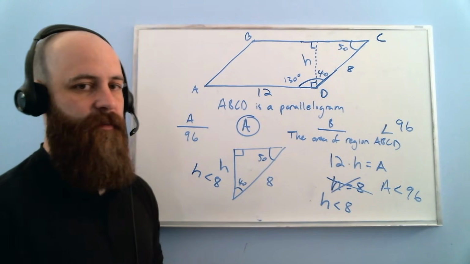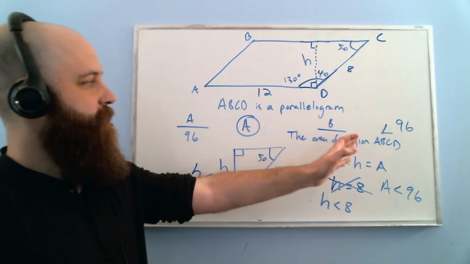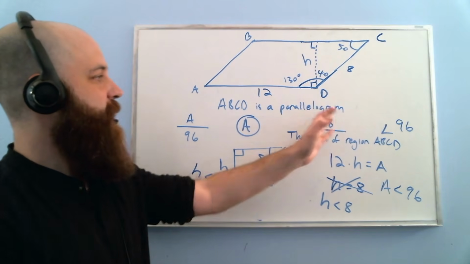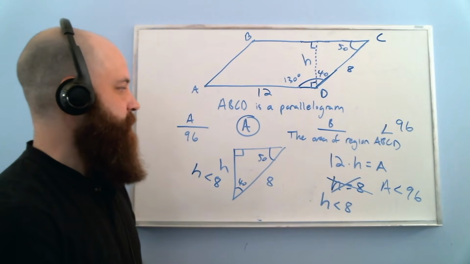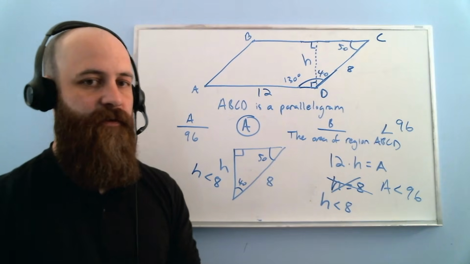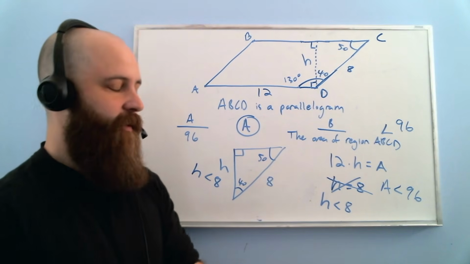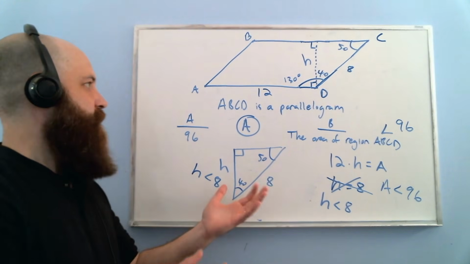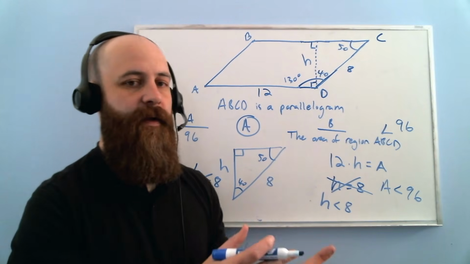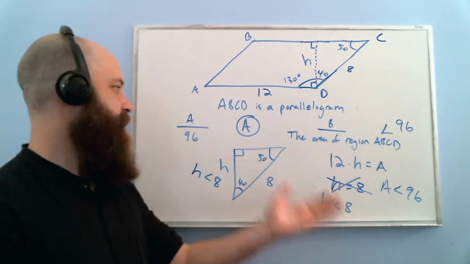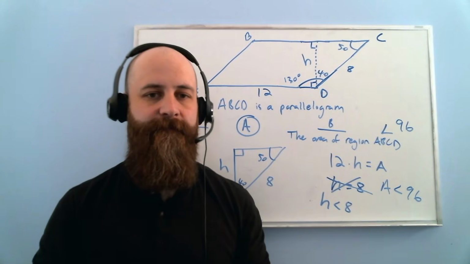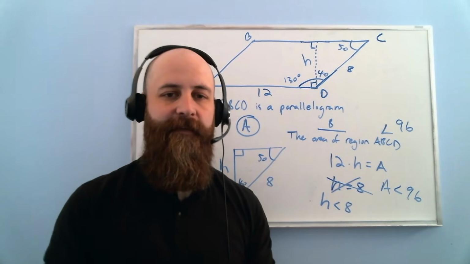Well, I look at the question from another angle. I start asking myself, okay, what are the possible values that the area could be? What are the limitations on the value of H? Once I start thinking from that angle, it cracks open the question. I know H has to be less than 8, area less than 96, and again, that leads us to our correct answer of A. Okay, great. Let's take a look at the next question.